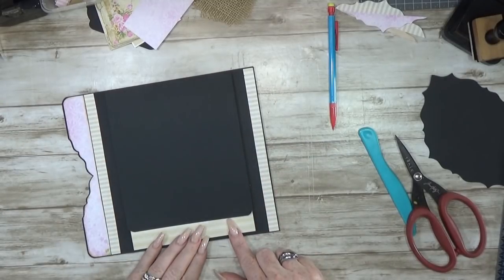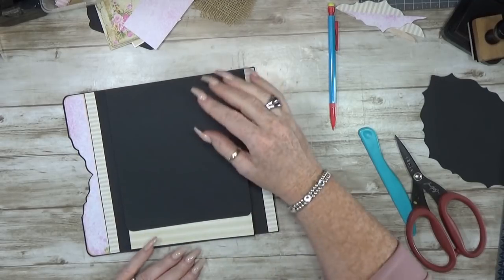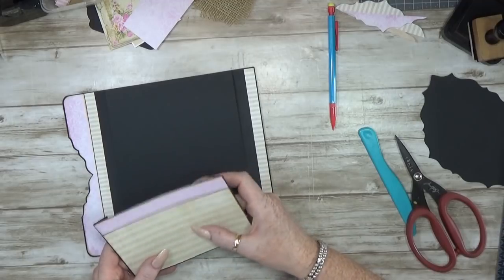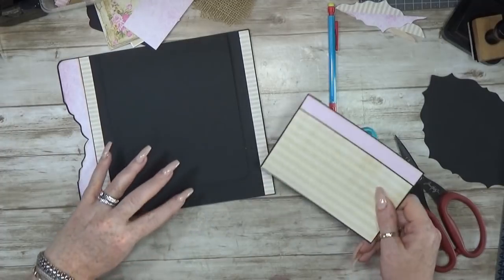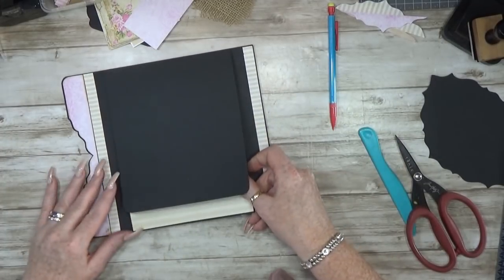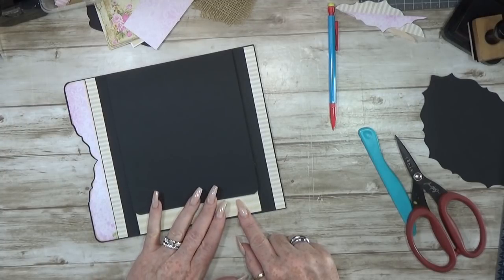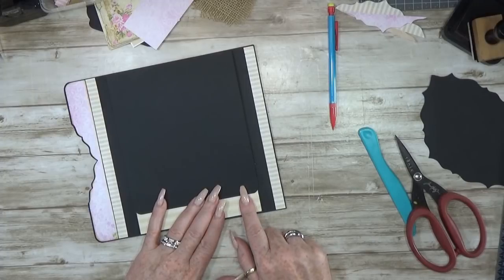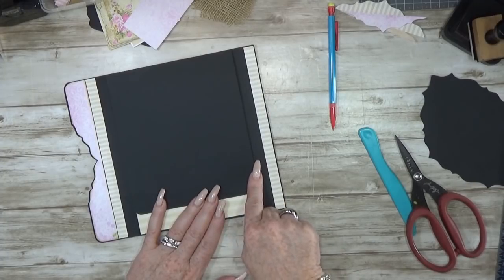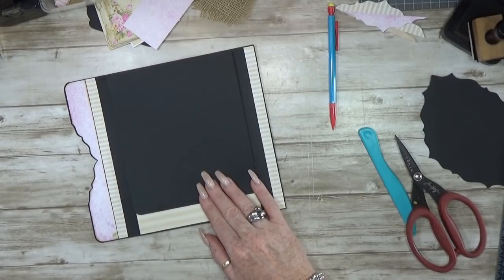Now before I add this, I already made a mistake of making the closure, so I already put this on, but we can fix that. I want to make a sewing tag for this one, for the closure. Where I want this is right here. See, so there is nothing on the edges. Okay, cool. Let's see, which sewing tag do I like?